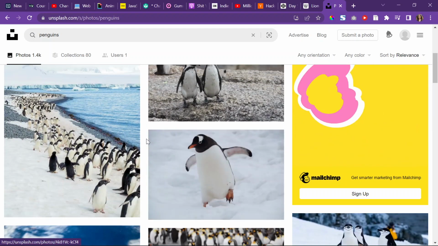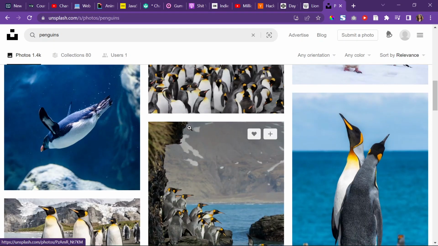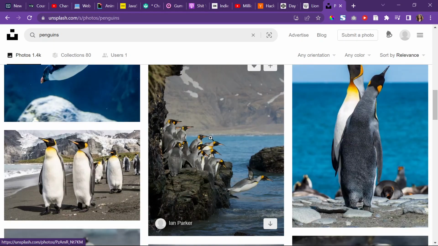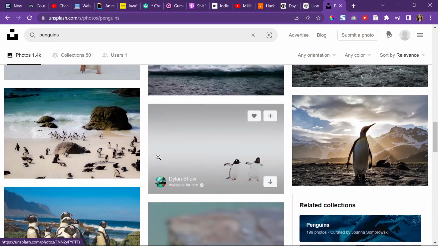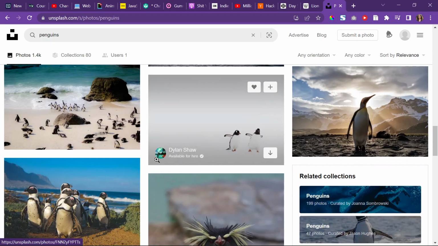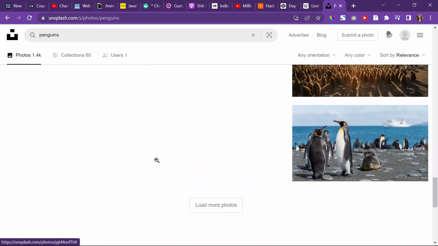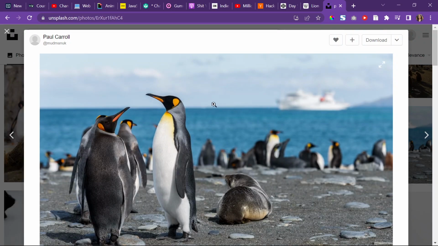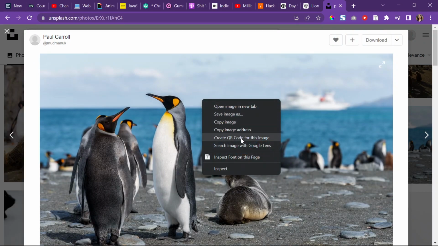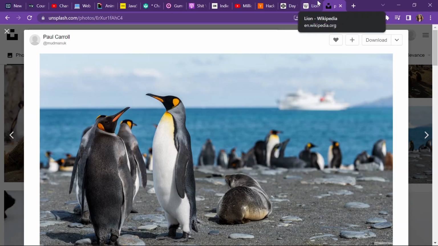Oh my god, these are so cute. I cannot right now stop it because I'm in love. I love penguins. I don't know if you could tell, but I love penguins, like, a lot. Like, I'm getting teary right now. Oh my god, I just wish I could just see them in real life. I mean, I have seen them in real life, but I mean, like, in their environment, like, their true environment.